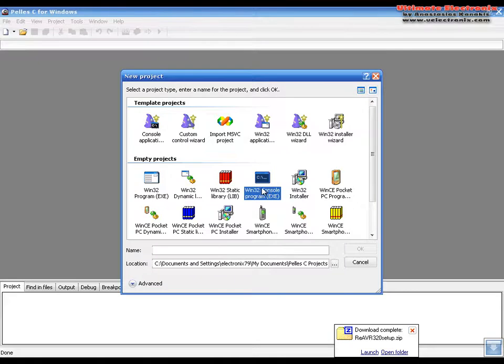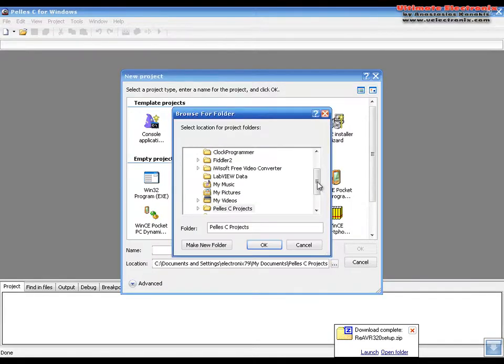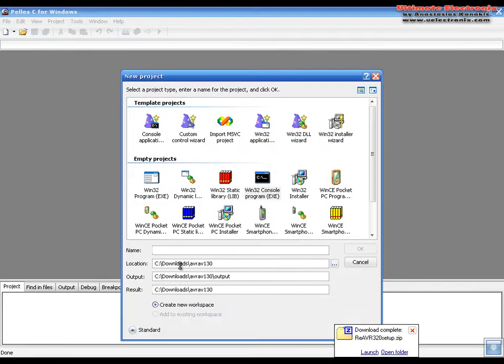So we'll select this one. And then we will select the folder. I will select the folder which I already created, which was the Avra, this one. And I will call the project name Avra here. So do the same and press OK.